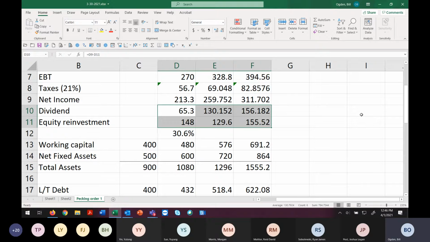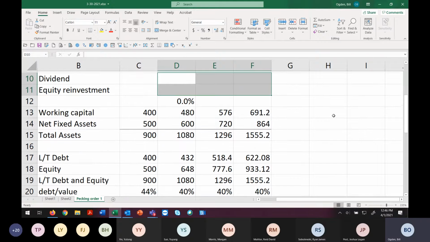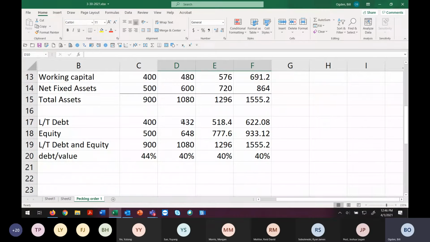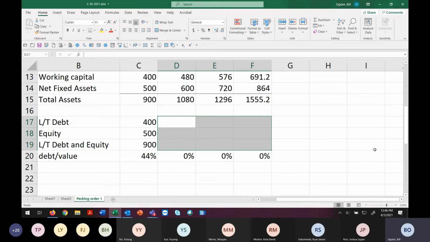Let's take out the dividend and the equity reinvestment section. Let's also take out the left side of the balance sheet, or the right side, forgive me, take the right side out. The assets remain in place. Okay?